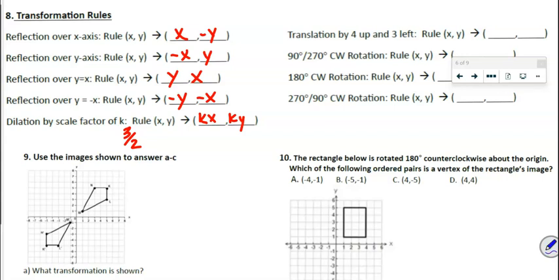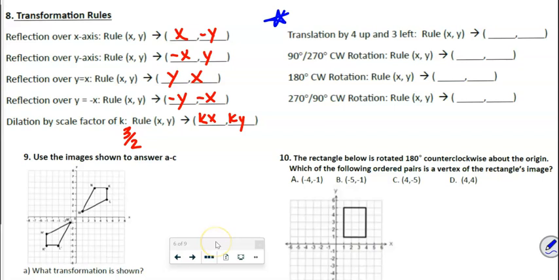So this next one, I want you guys to put a star next to it because you need to notice the words, okay? So it says translation up 3. So up 3 means y plus 3, right? Left 3 means x minus 3, okay? So notice the words in their order, because that's not normal for us, right? So you got to really read, because we've seen this happen on finals in the past, and we've done it to y'all too, but you guys need to really make sure you're reading and don't do things out of habit, okay?